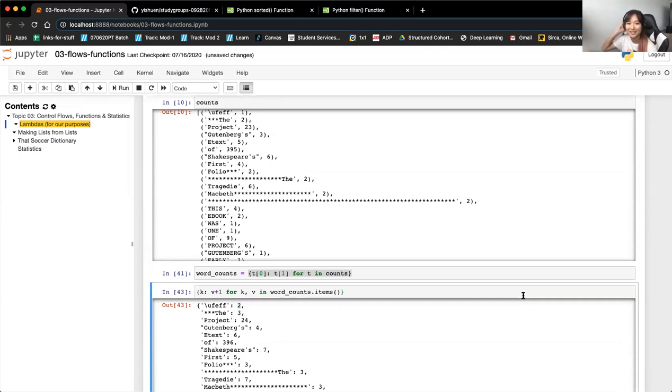Comprehension is great. I know this lab talks about functions and loops, and these are all different ways to do loops. It doesn't explicitly have the structure of a for loop with the colon and all the other things, but these are, I think, more Pythonic ways of doing logic flows. Any questions on this?